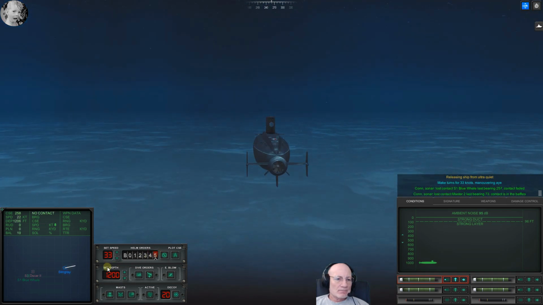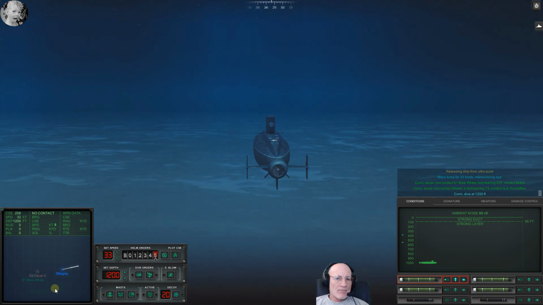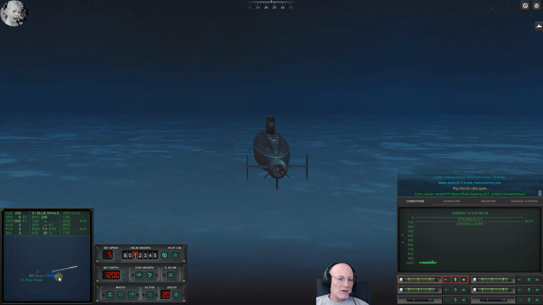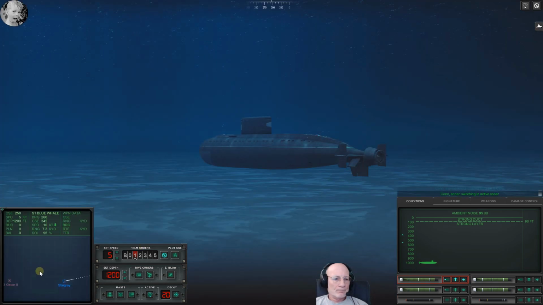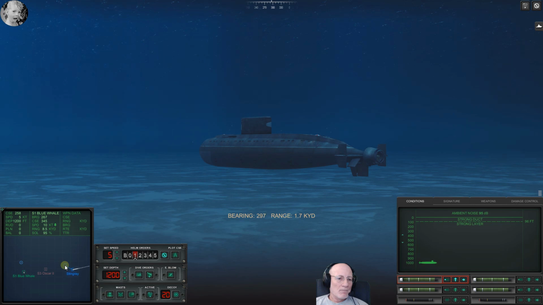All right, let's go. Make turns for 33 knots. This ought to be righteously dangerous. Con, maneuvering, making turns for 33 knots. Rig ship for ultra quiet. Con, sonar, regained contact. All right. Switching to active search. Talk to me. Well, I found the whale. Oh, come on now. It just wouldn't be right. There we go. Got something happening over here. Sing to me again.